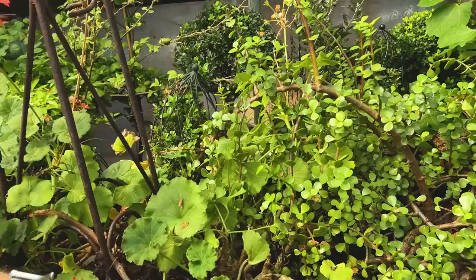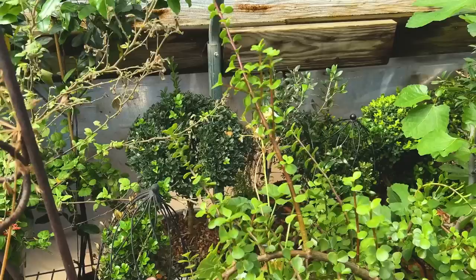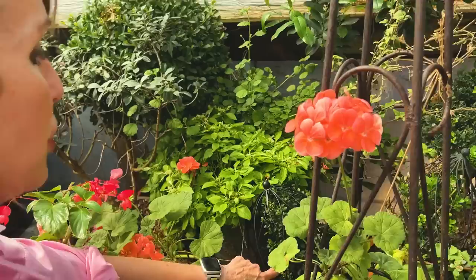The question is, where am I going to put all of these things? At the new cottage. And I've got some more boxwoods back there. Now, one of the reasons that I'm here is because I thought I remembered that I'm getting ready to do a QVC segment on these wonderful egg obelisks. I mentioned them the other day.